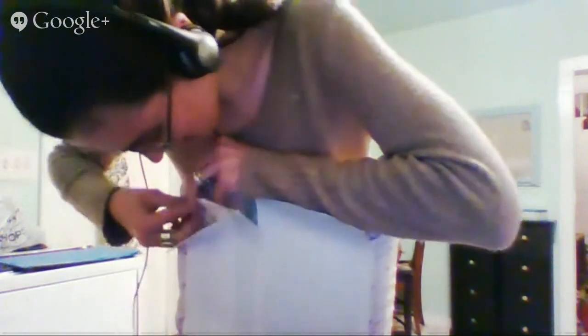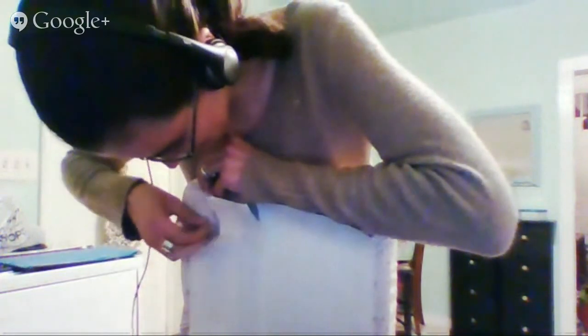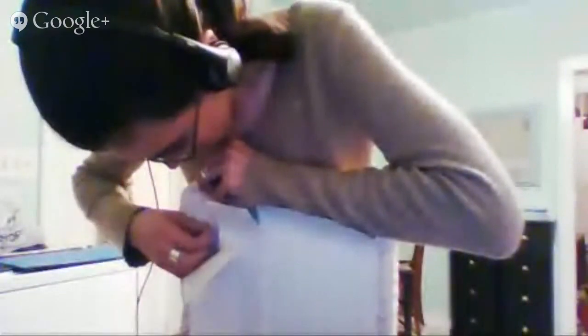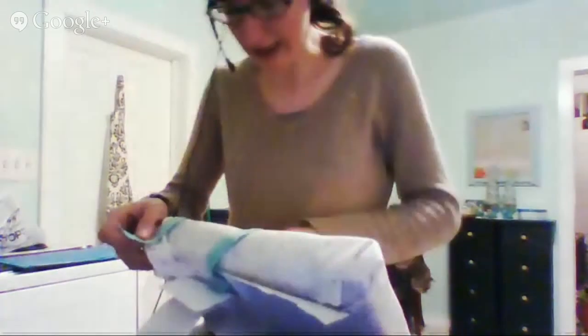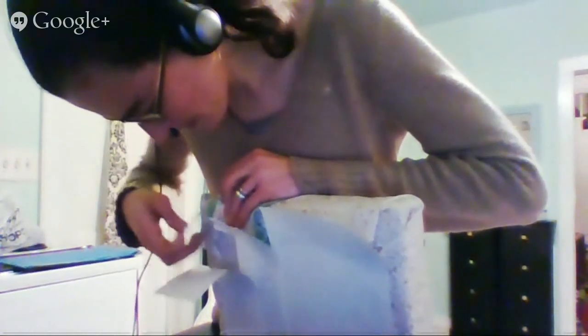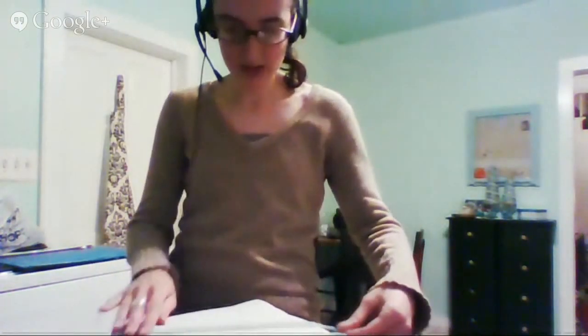Actually, I've got to make a little room back here. Come on. It doesn't want to come back off. The longer you have this on here, I think the more it sticks. There we go. I covered up a little more than I wanted to. I'm going to make a little bit of space where I can get the end of this ribbon to the adhesive. There we go. So there's one.